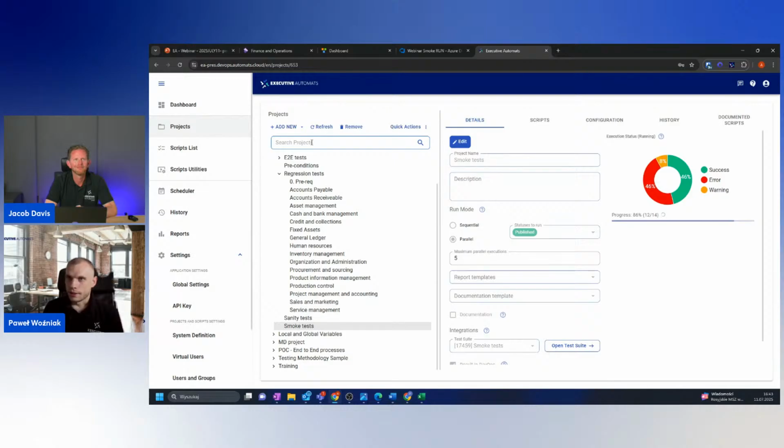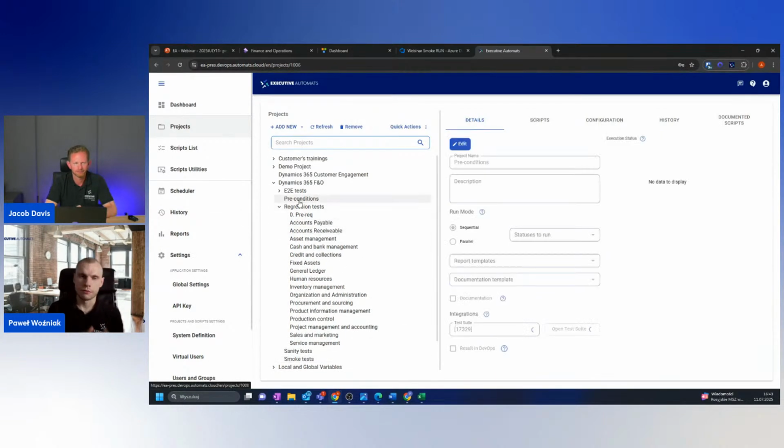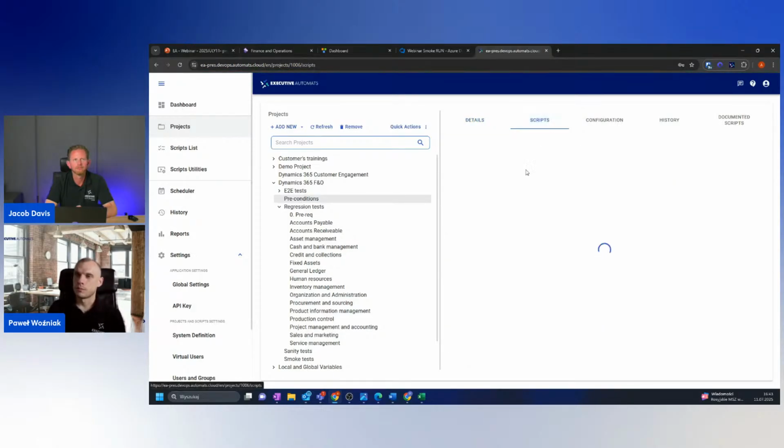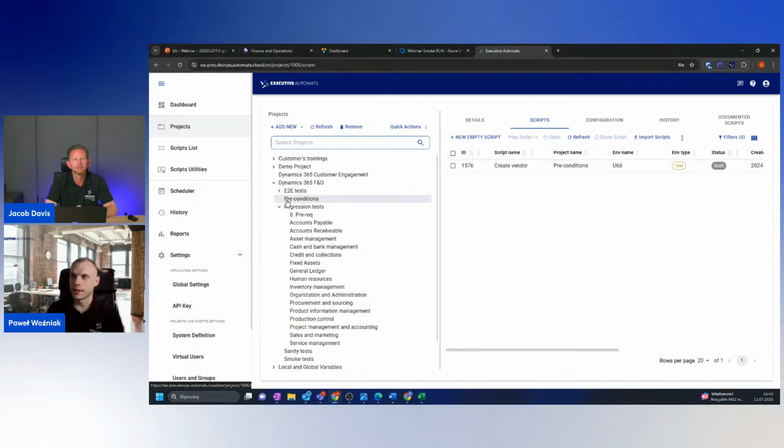All right. Then we can move to the adjustments in the scripts and the maintenance. The first thing that I want to show you is precondition scripts. This is something that we mentioned on the data maintenance. This is an example of the modular test case creation. Here on my regression project, one additional project is the preconditions. This project contains right now one script, but the scripts are like shared steps or shared parts of the processes used in different scripts.